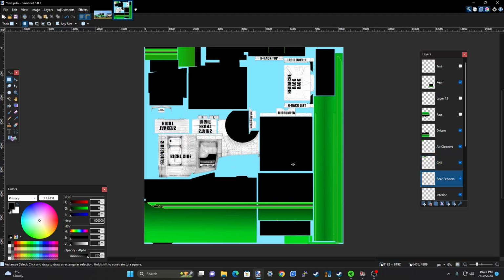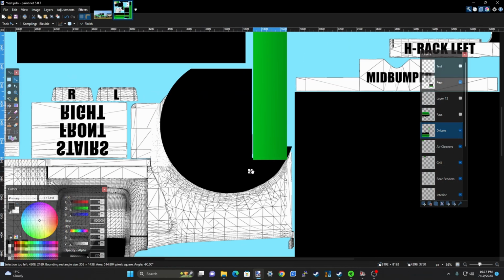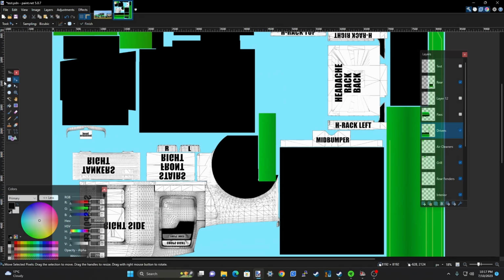Now, on that rear fender, we're going to go back here because we messed up our palette. Grab this chunk of paint down here. Copy, V. And we've got to put the darker side to the top. Oh, sorry. We'll go Control Z to undo. Back to drivers. Now Control C, Control V. And we'll put the dark side to the top of that thing. Like so. Now we've got to find the extent of that.